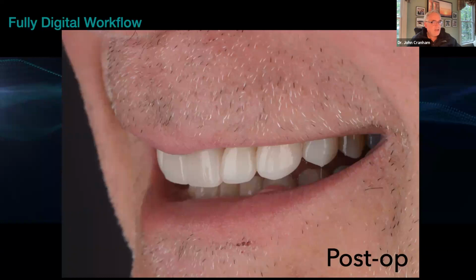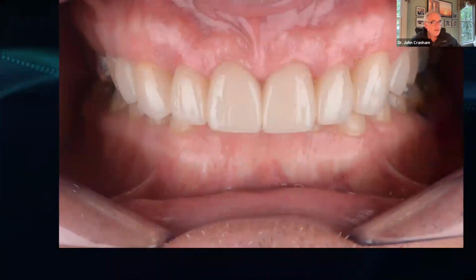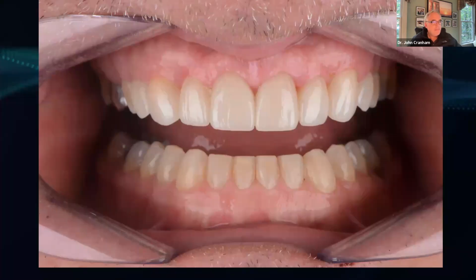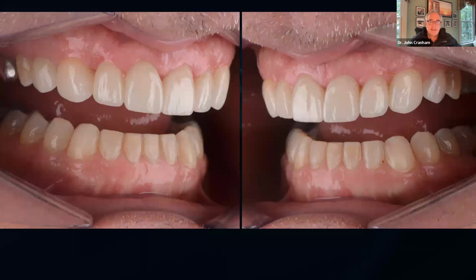Final restorations are in now. These are translucent zirconia restorations done by Barb Warner at Knight Dental. Did a really nice job for me. But again, the design work really came from the work we did figuring out where the teeth go in a digital world. And cool to do a case like this and have it never even touch a stone once.